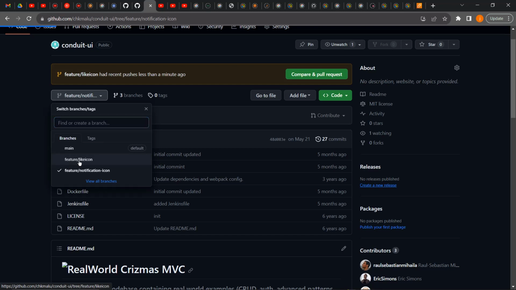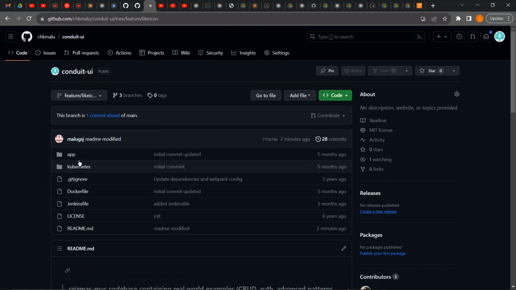So that's it. That's how you work with branches. That's how you create branches on your local repository, then push it to the remote GitHub repository. So most times, what you'll be doing is cloning the remote repository, then checking out to a new branch, doing your bug fixing or adding your new feature, then pushing to the remote repository. That's how you'll be doing it.